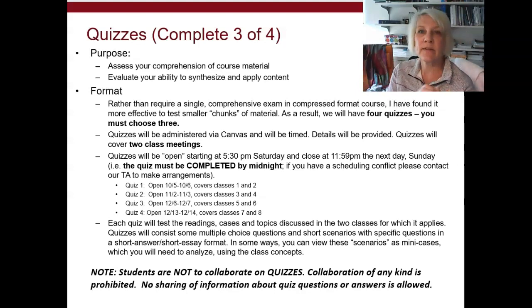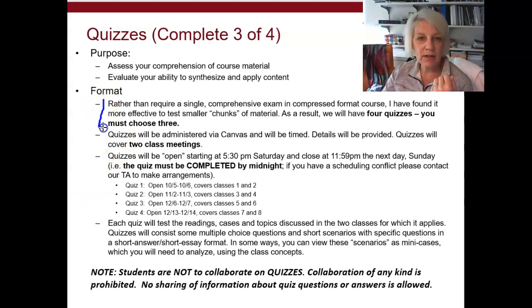The purpose of the quizzes is to allow me some assessment of your comprehension of course material. If you've watched the video on the case write-ups, those are about preparation. They're about encouraging you to read the assignments for the class and giving you an opportunity to think about an application of those readings and that material to a case, organization, or person. So cases are completed before we come to class to support your preparation. Quizzes are completed after we finish 2 classes and only test the material from those 2 classes. So once a bundle of 2 classes is done, we're done with that in terms of any evaluation or assessment.